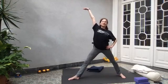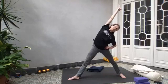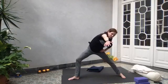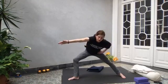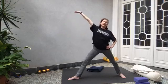If you're getting confused, we go even slower. Inhale, stretch your leg, palm up toward the ceiling, stretch your arm, reach away from your right leg. Reaching forward, keep your palm up, you turn your shoulder in. And reach all the way over your right leg and scoop your right hand underneath you. Stretch out your arm and come back.